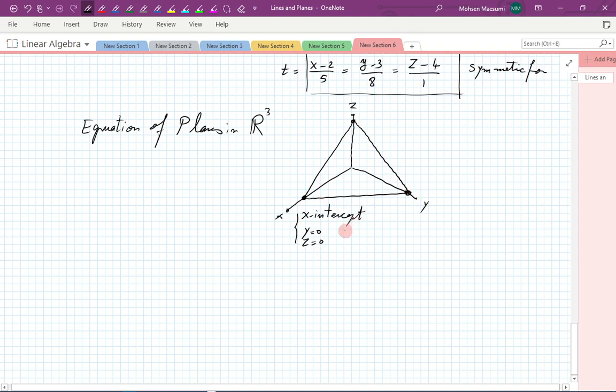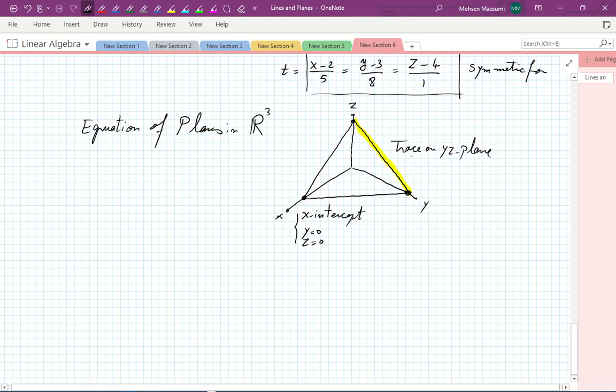Another way of flagging these kind of lines is through the so-called trace. So this is going to be a trace on the YZ plane, meaning once the plane cuts that other plane, they're going to cut at a certain line, you kind of flag it out and you have a trace. So sometimes we talk about intercepts, sometimes we talk about trace, whatever is convenient.